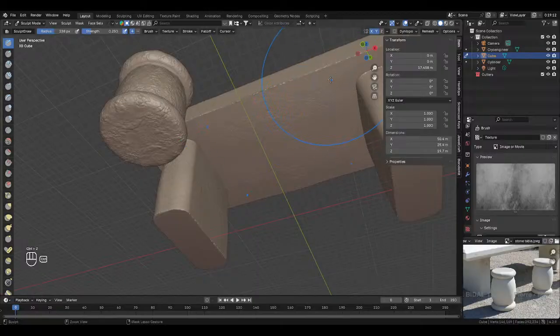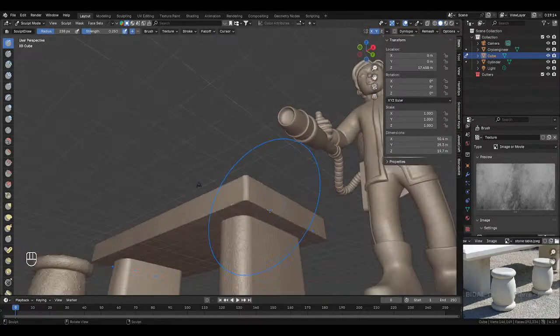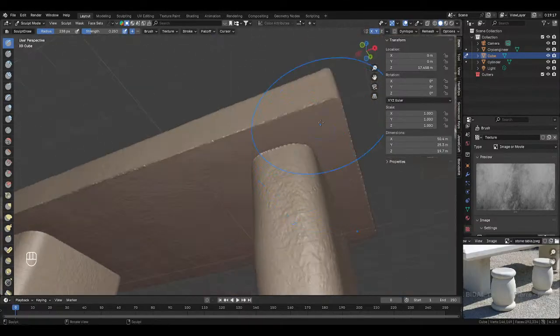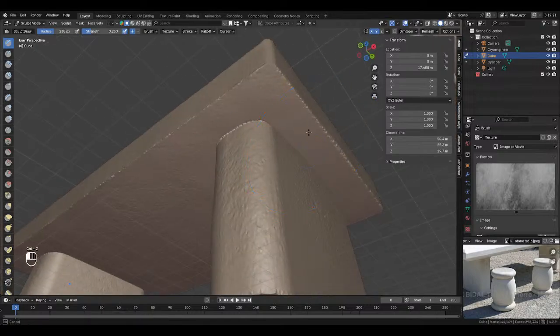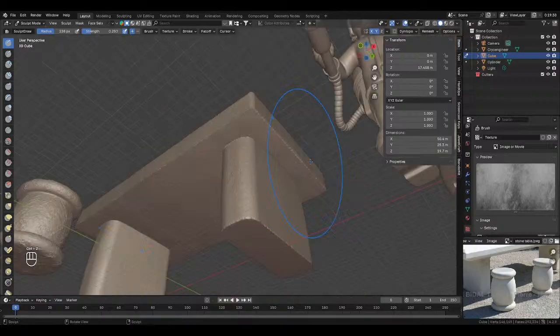So this object is big enough so that when printed out, this really subtle texturing will show up. But if you have an item that's pretty small, you want to make your texturing very exaggerated.